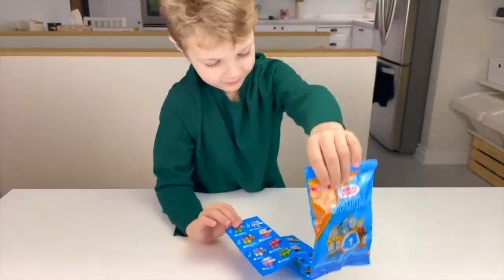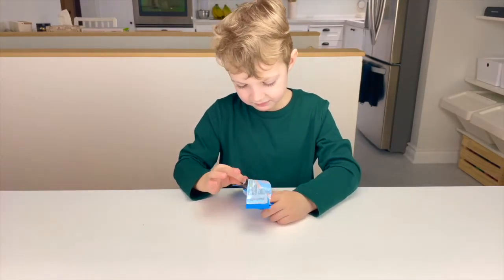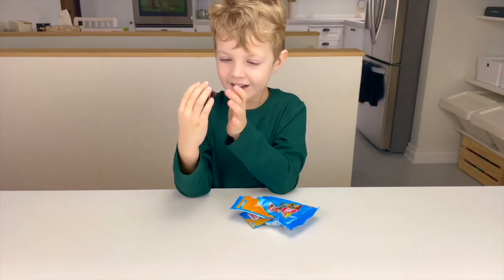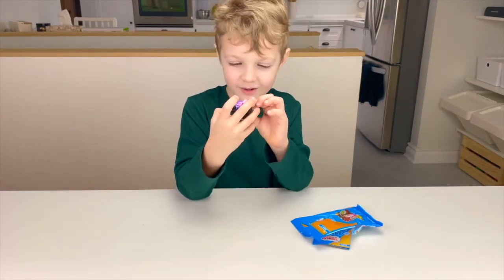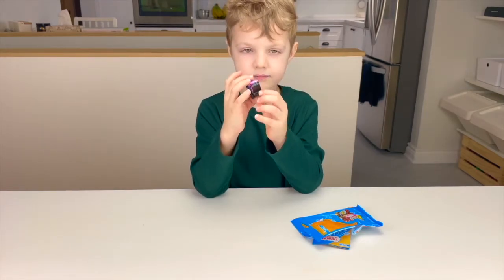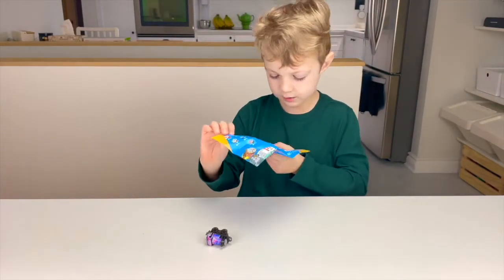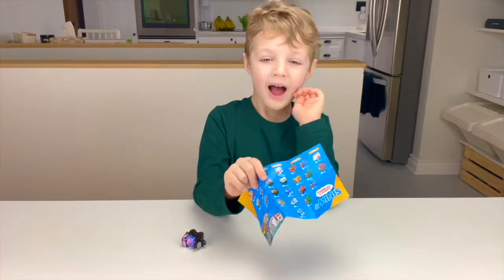Let's open up another one. I don't have this engine! It's Shima! Space Shima! All the time I wanted Shima. She's Space Shima, purple, black, and white. Look how cool she is. Yay! I always wanted a Shima. Let's see if we can find her on our paper. I found her!